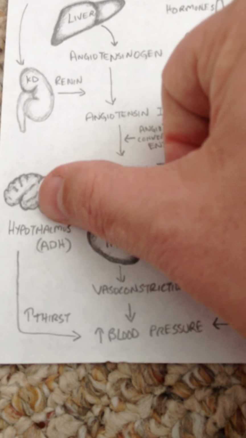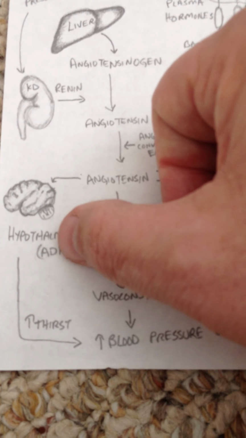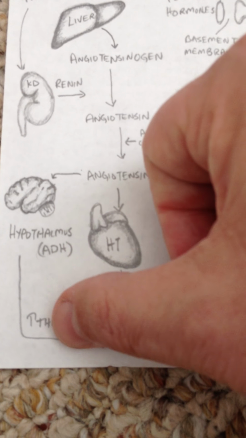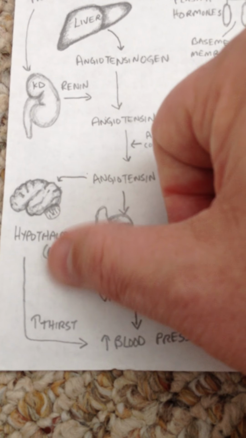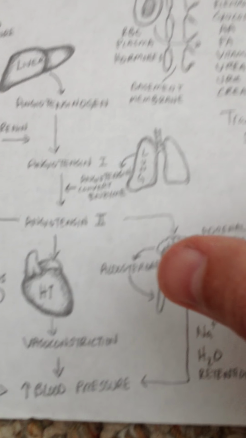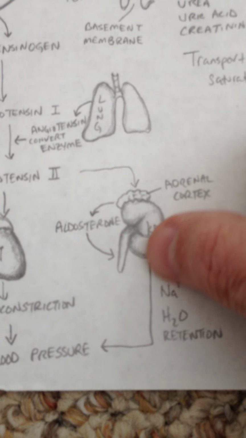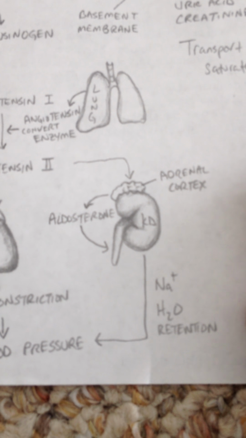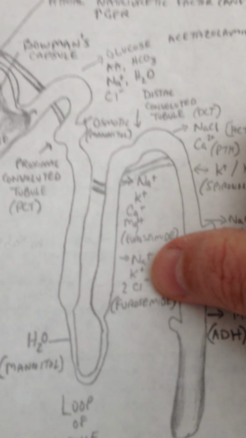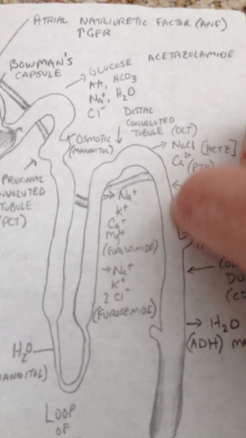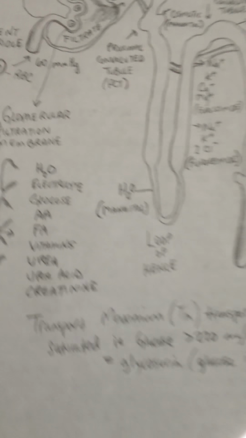Also, the hypothalamus will secrete more antidiuretic hormone. This will happen when we have thirst and we're lacking water. So we'll reabsorb more water through the collecting tubes in the kidney. Same thing right here. When there's more aldosterone, we pay attention to sodium and water. We reabsorb more sodium and water out of this collecting tube instead of letting it go as waste.